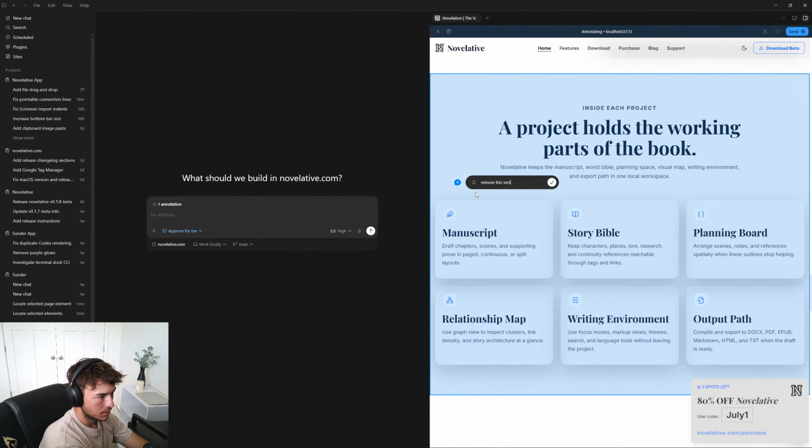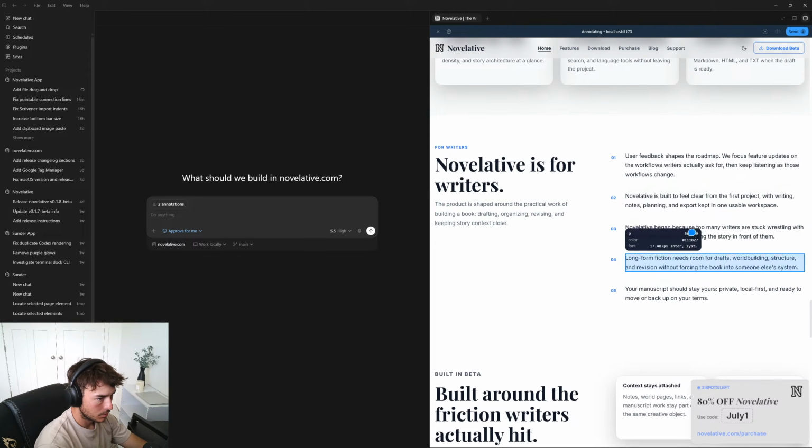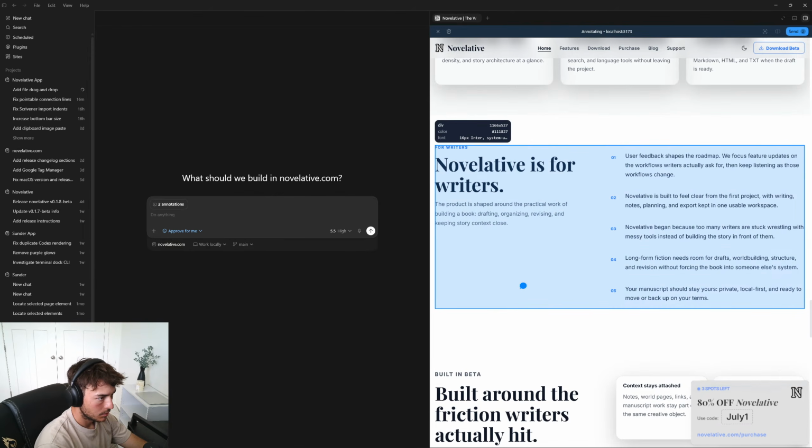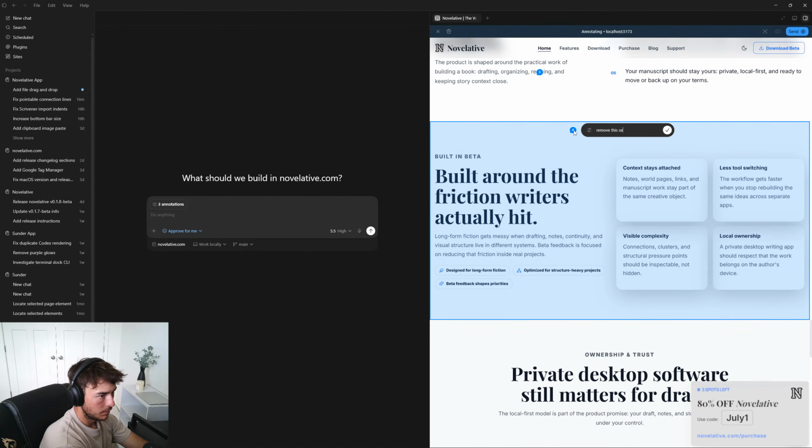Remove this section. Remove this section. We just gotta remove so much from this website. Remove this section.